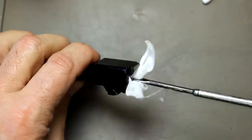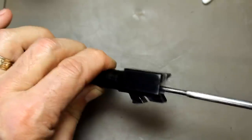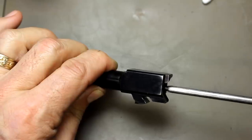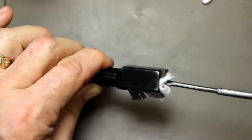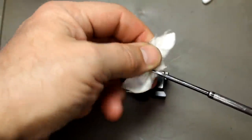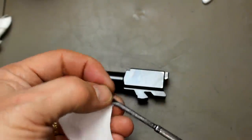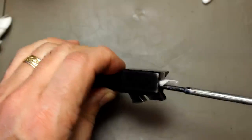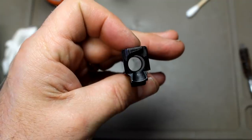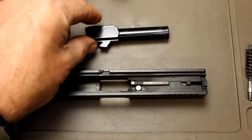Next we're going to take a dry patch and we're going to run it through the bore, getting any kind of fouling out, making sure, and getting that solvent out of there. You want to run patches through until they're just clean when you pass them through. And we look down the barrel and it looks nice and clean and shiny. Now the barrel's pretty much clean. We still need to add lubrication. We'll do that in a minute.